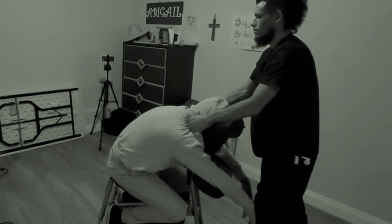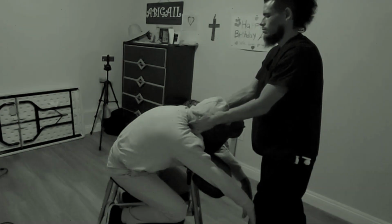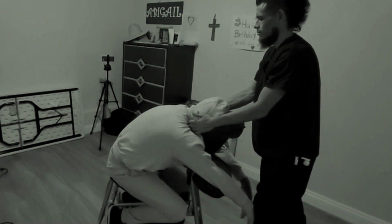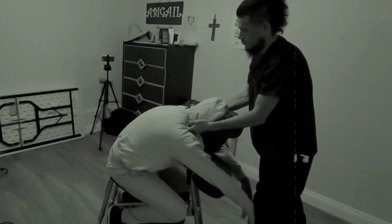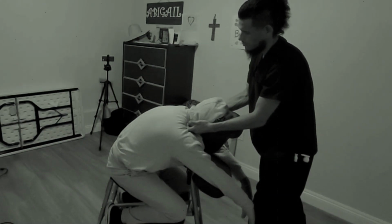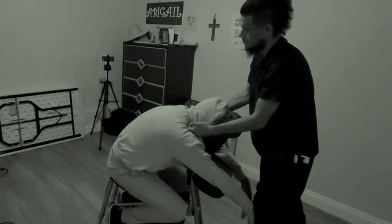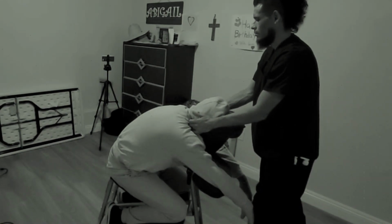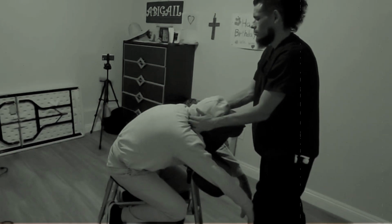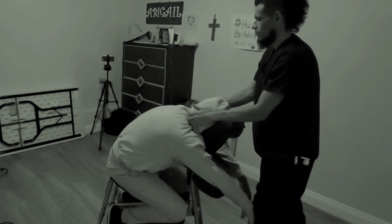At this point, our client has totally relaxed and allowed us to go heavier and deeper. You can even see we finally got a reaction from him as far as getting into the right areas, finding those knots, those trigger points, working our way through, looking to micro stretch and apply direct pressure, strip them if possible, and working our way through.